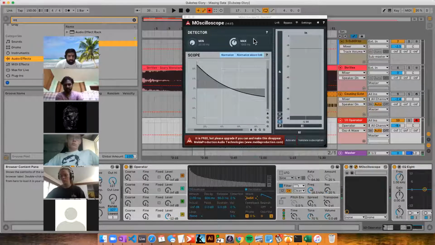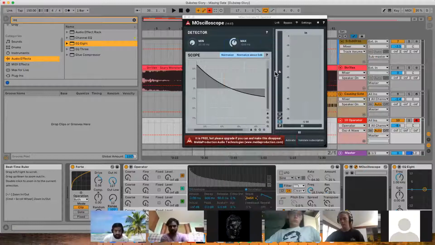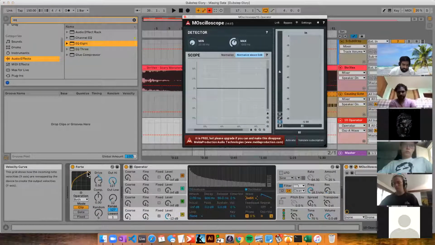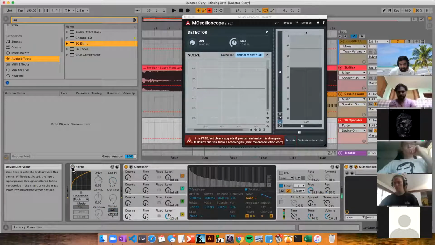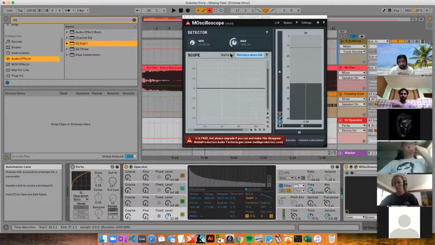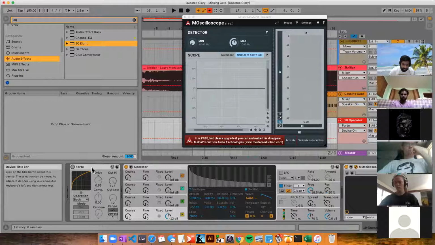Oh, I figured out why it's doing this. I have a MIDI effect here, which is basically forcing everything to be loud. So you won't be able to see it with normalize on. Turning off normalize allows you to see the different gradations in volume. This is another MIDI effect I want to tell you about, but it was sabotaging me in this demonstration.